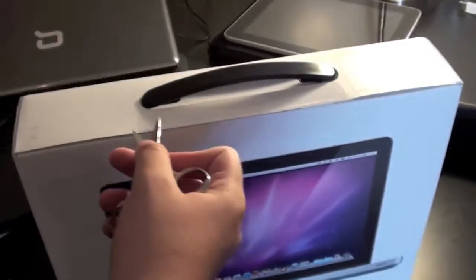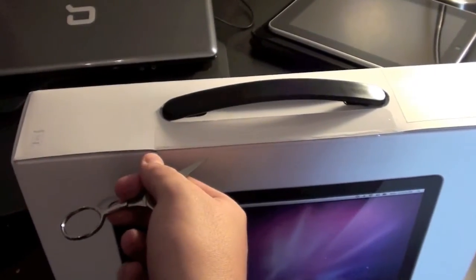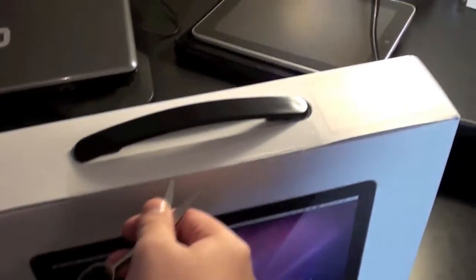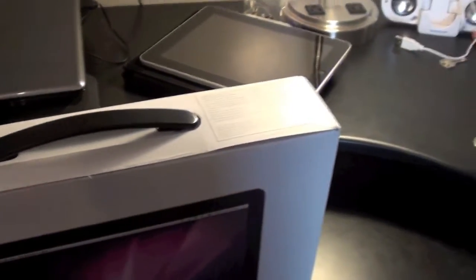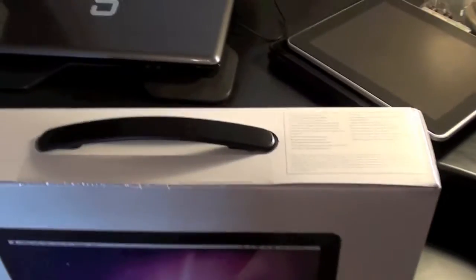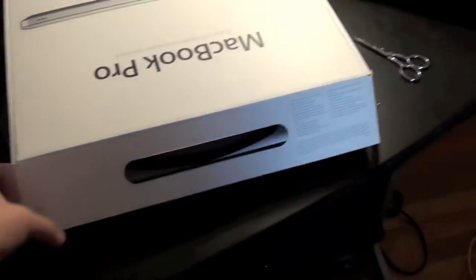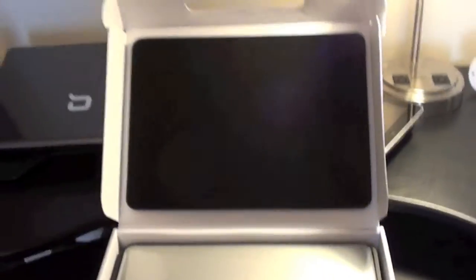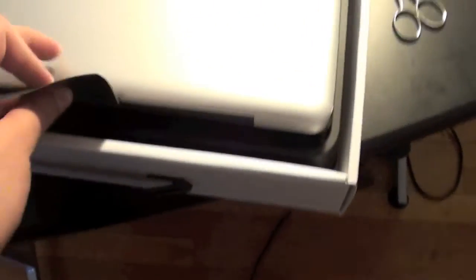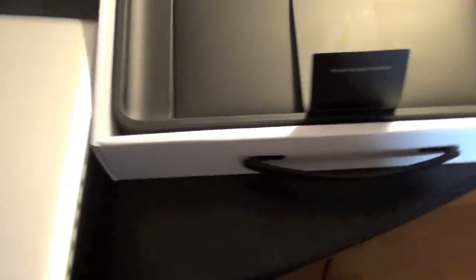So let's go ahead and start cutting the plastic off. Okay, the plastic is off. It was a little bit difficult to cut, but finally, after a few attempts, I was able to open the box. As you guys can see. And everything seemed to work pretty good after I opened it. I was explaining everything, saying it's designed by Apple, I was gonna open the notebook and do everything right.